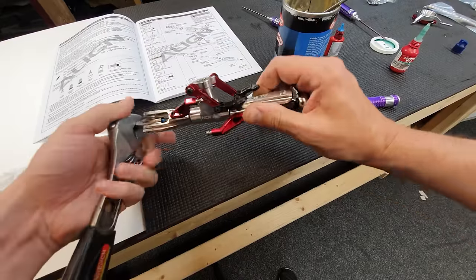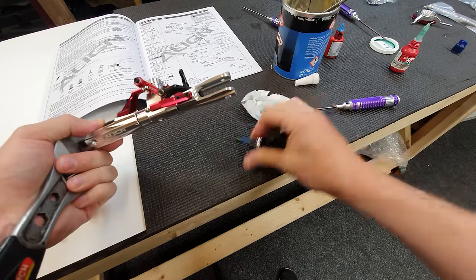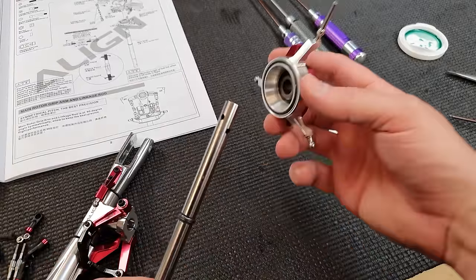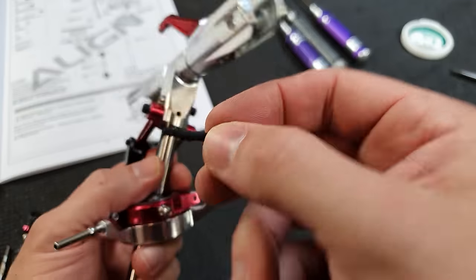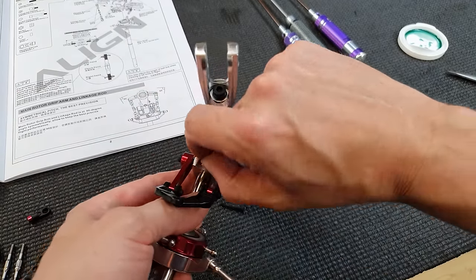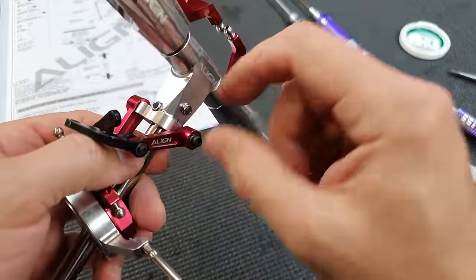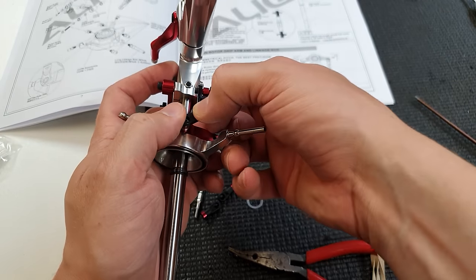Now that it's all back assembled I've got to make sure this is very very tight, and I want to be checking these screws over and over over the course of the first few flights. Next we've got the main shaft, swash plate on top, then the head on top of that - and the Jesus bolt. This helicopter actually comes with two Jesus bolts. It's called a Jesus bolt because if this bolt comes out the whole rotor head just flies off and you're probably left saying 'Jesus'. On these two we don't need Loctite because there's a nyloc. I like having two bolts here because on my last helicopter the top of the rotor head was wobbly.